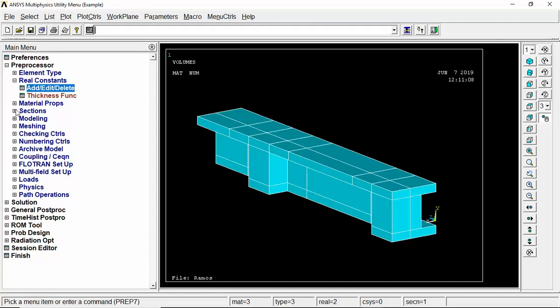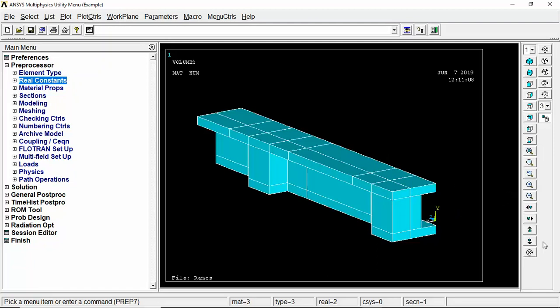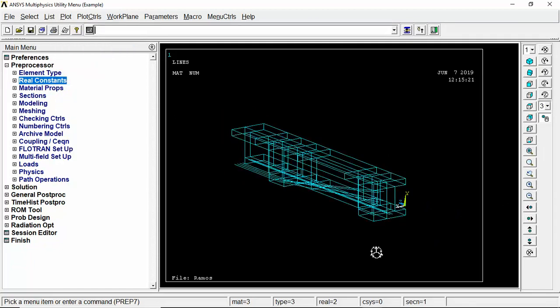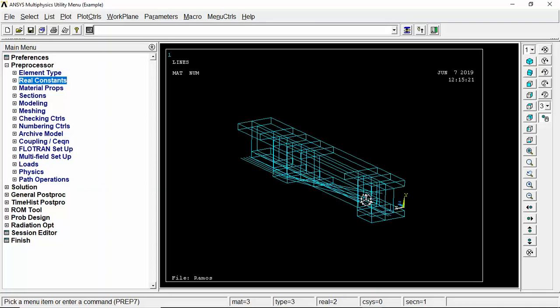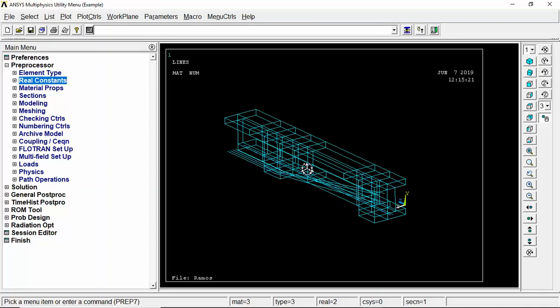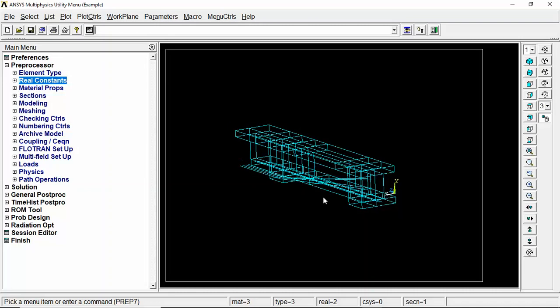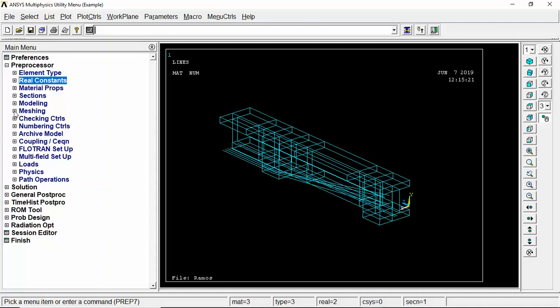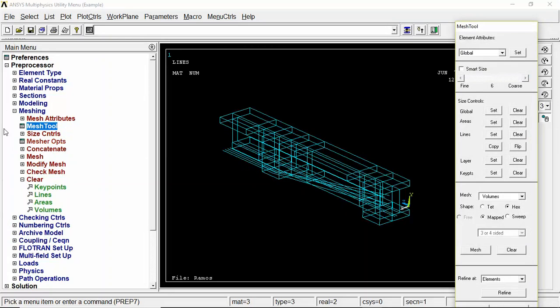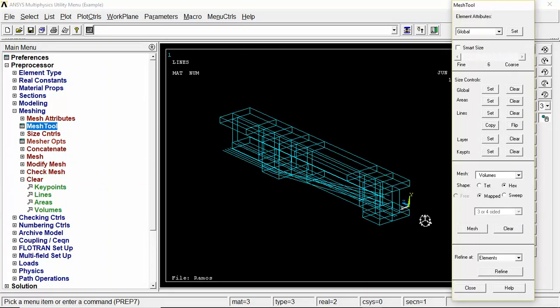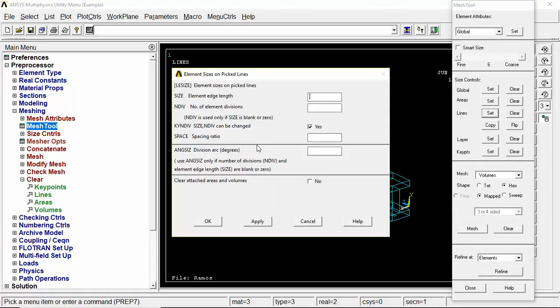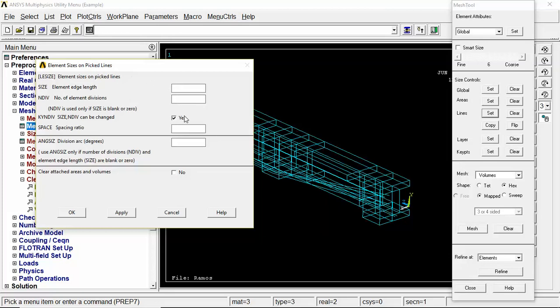Everything is ready, so I can define my meshing size and start the mesh. Lines. You can see the lines here. I have to define the meshing size and allocate them to the lines. You can allocate meshing size even on your areas or volumes, but I choose lines. Meshing. Mesh tools is the summary of all of these options. You have all of the options here. So I want to define the meshing size. If I press the size line and I press OK, in this part I can choose one of these options to define my mesh size.